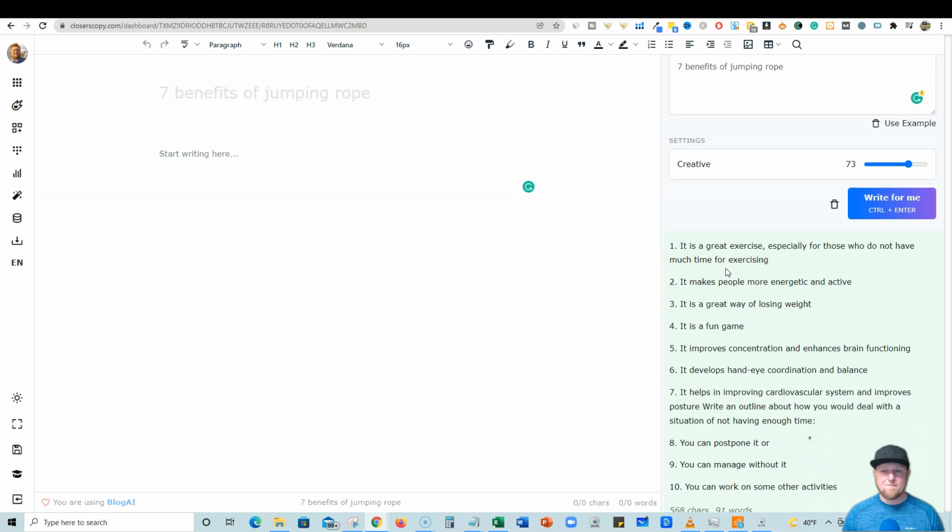ArticleForge. But one thing that you need to know is that ArticleForge is not going to come up with an outline for you. It's missing a lot of the different tools that you get with all these other AI generators. ArticleForge's main point that it really tackles, and one of its big advantages, is that it just creates content based off of one keyword, and it creates an entire article very quickly for you, and it's high quality, but it doesn't really do an outline for you. So we do need to use another tool to come up with that outline. I'm going to use ClosersCopy, right?